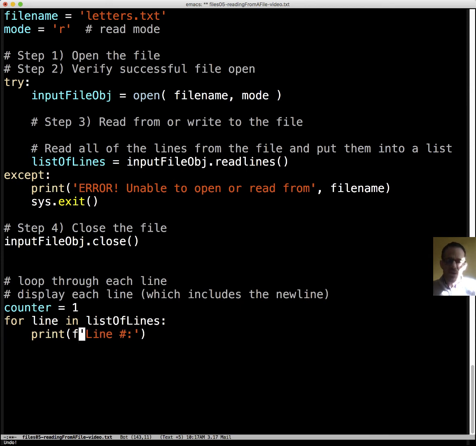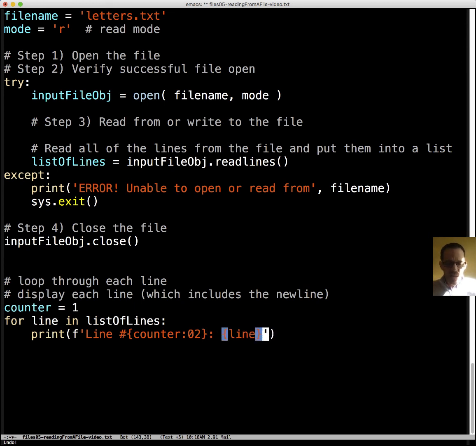And so let's make it an F string. So let's put our counter in here, so it'll count at 1, 2, 3. We're not starting at 0 because these aren't indices. These are line numbers, and so line numbers start at 1 typically. And so now to control that, we're going to add in a format specifier. We're going to say, hey, we want two placeholders, and if there aren't two, then put a leading 0. That's what the 0 does.